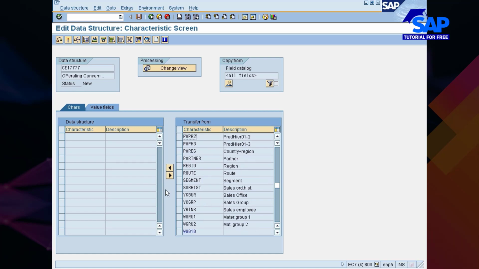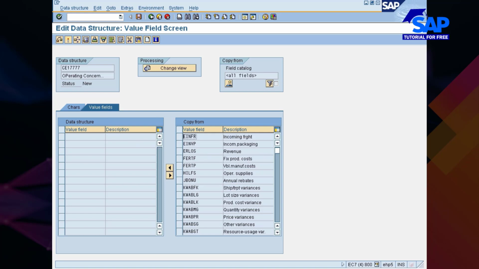Then you transfer these fields from the selected list, keep it here, and then you see here there is an activation icon. You click on this activation icon. It says define at least one value field. Yeah, you come back to this value field. So here also use some of the fields which you wanted to choose.